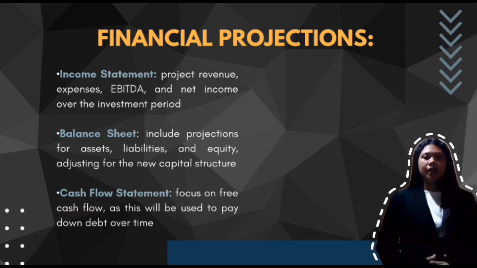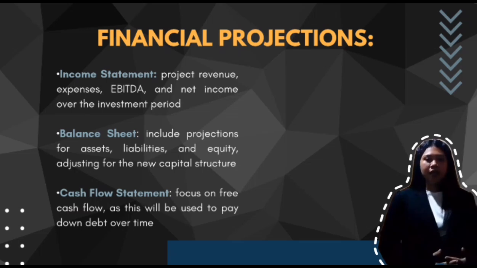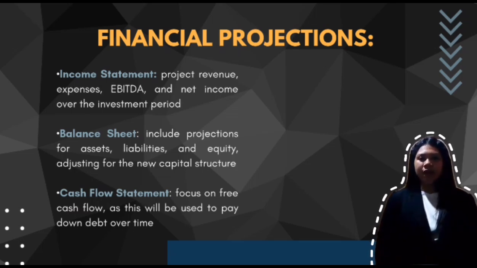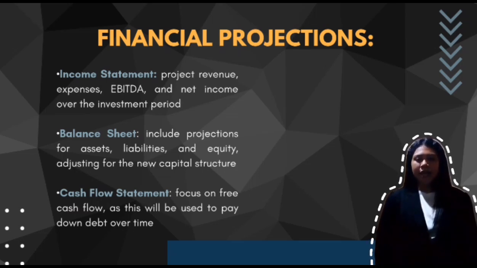So it has three key components. The first one is the assets, or what the company owns, including cash, accounts receivable, or the money owed to the company, inventory, property, plant and equipment, or PP&E. The second one is the liabilities, or what the company owes, including accounts payable, or money owed to suppliers, loans, and other debts. The last one is the equity, or the owner's stake in the company. This is calculated as assets minus liabilities.